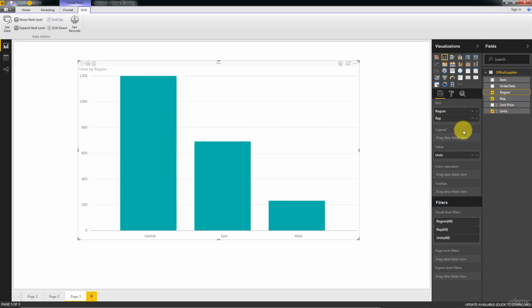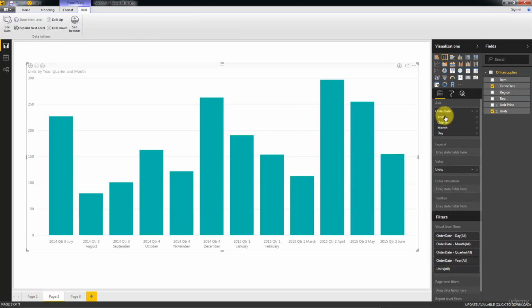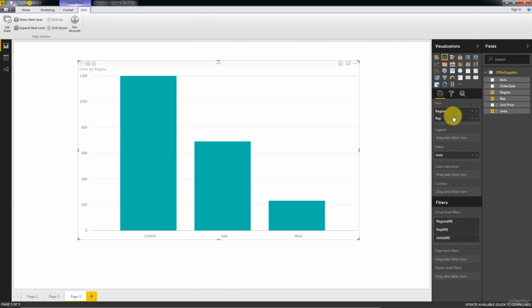You can see it's not an actual hierarchy because, as opposed to dates, if I go back to page 2, you'll see that we've got order date, and then these are shifted to the right a little bit. So that's showing us that there is a hierarchy here. Whereas this is just like a hierarchy that we've created just for this chart. But nevertheless, we can still drill in through it, and that's what we're going to do.